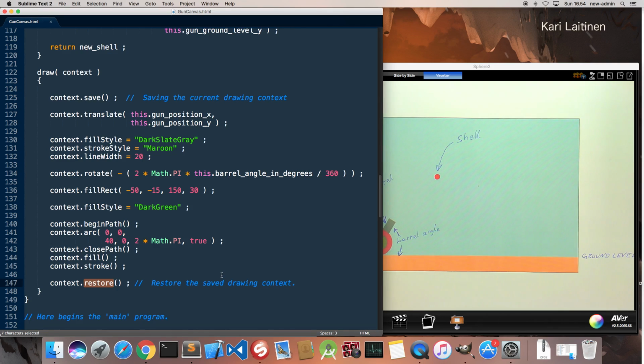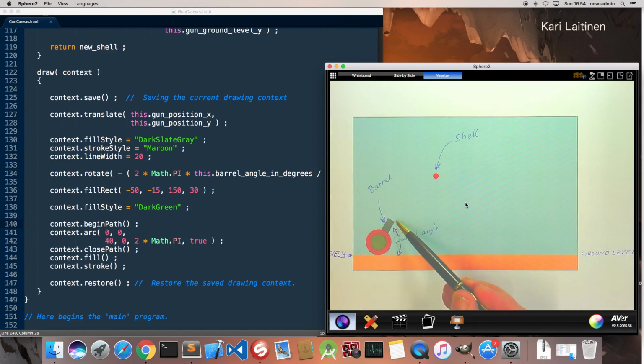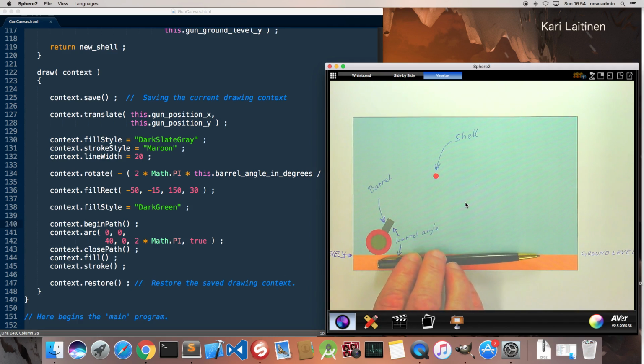This barrel is drawn with this fill rect operation, but the coordinate system is altered, so that we can draw this barrel like a rectangle, and it is in the position which is the angle of the barrel.